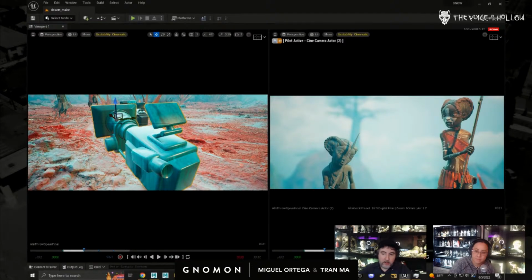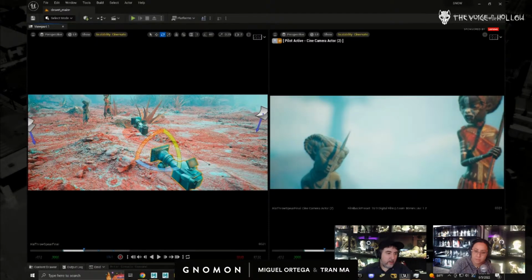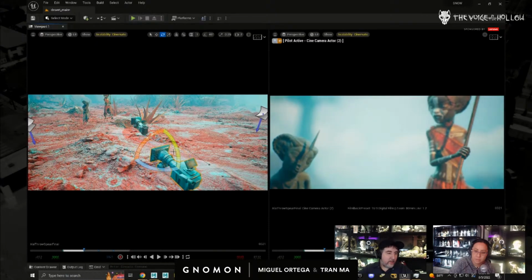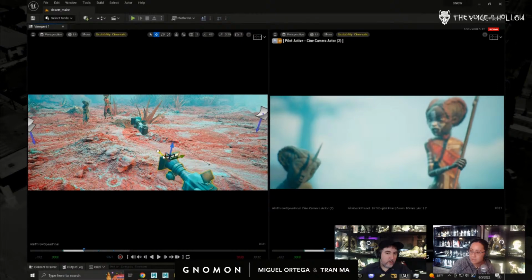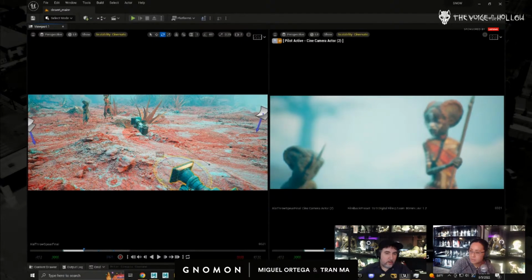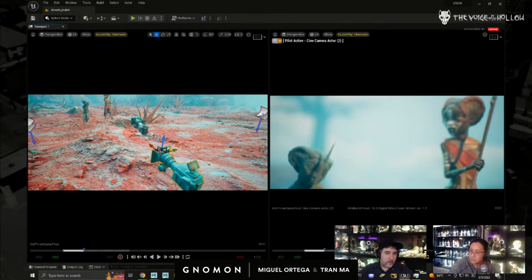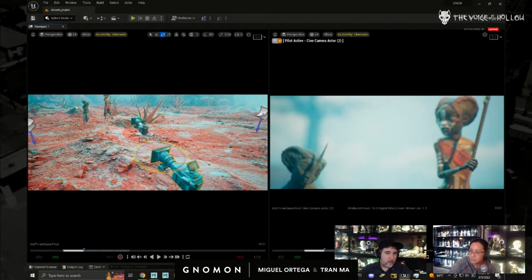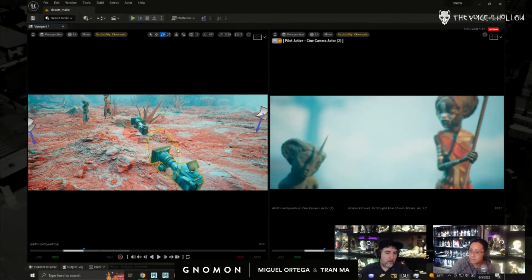Probably what I'll do to make that look even better is go to like an 80 millimeter. It's my favorite lens. It'll flatten the space between them a little bit. Let's add a keyframe, adjust our focus distance.